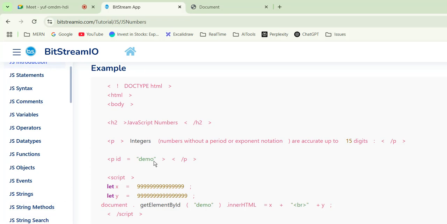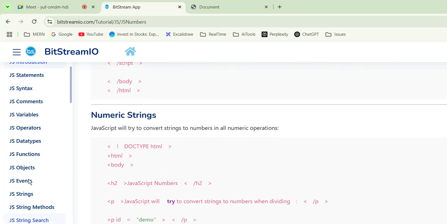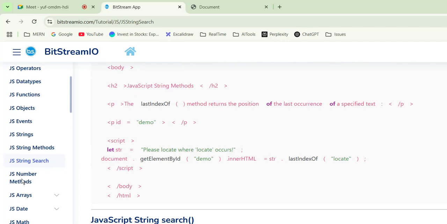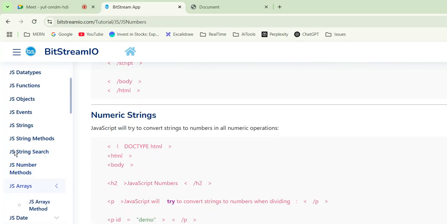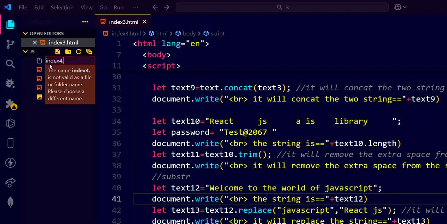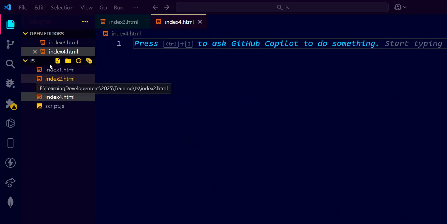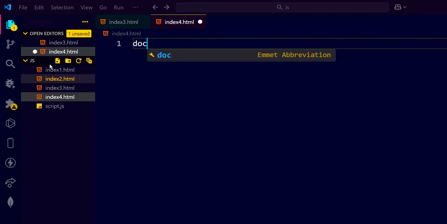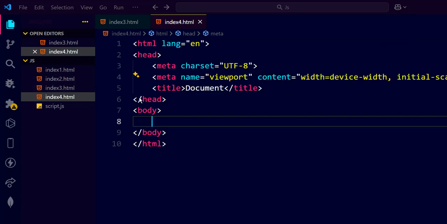Okay, so now the next is an array. So what is an array? An array is a sequence of characters, and it can be stored in a standard array. Document, Ctrl+S.